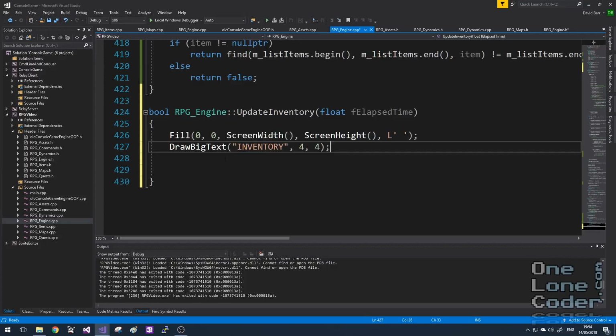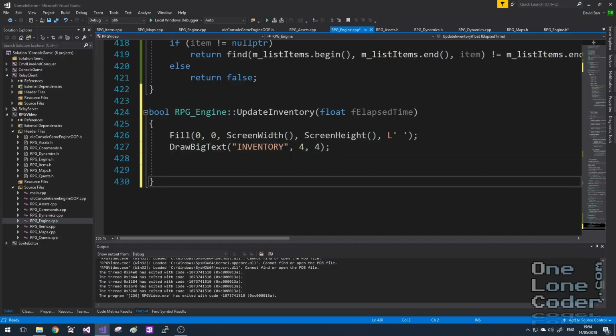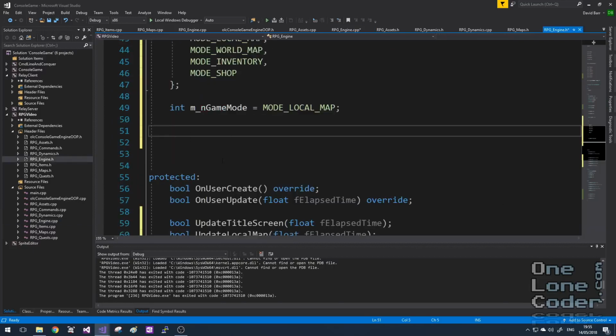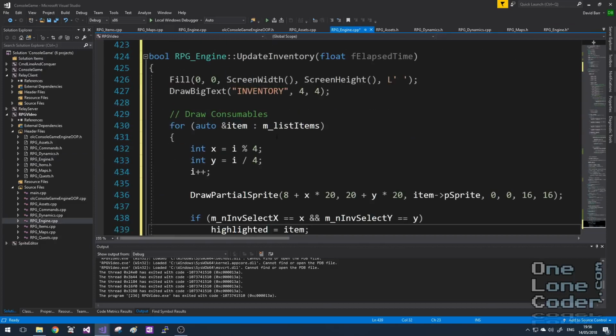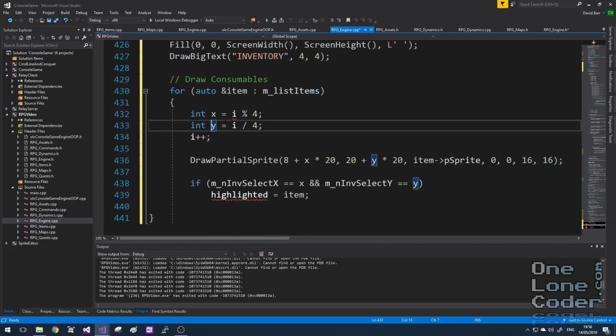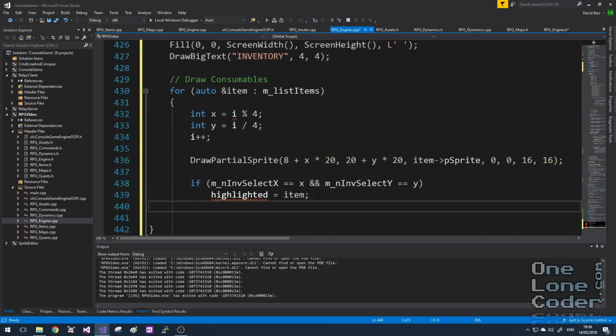And the first thing I'm going to do is clear the screen and draw with big text inventory at the top of the screen. For my inventory screen, I'm going to represent all the items that the user has collected so far as a matrix, and I'm going to need to store some X and Y coordinates to know where the player's cursor is within that matrix. I'm going to use a little for loop to iterate through all of the items in my inventory list. It'll generate some coordinates based on the position of the item within the list, and draw the item on the screen, using the sprite that's contained within the item from our asset singleton.